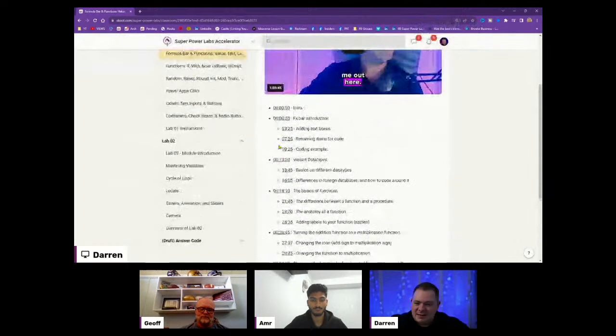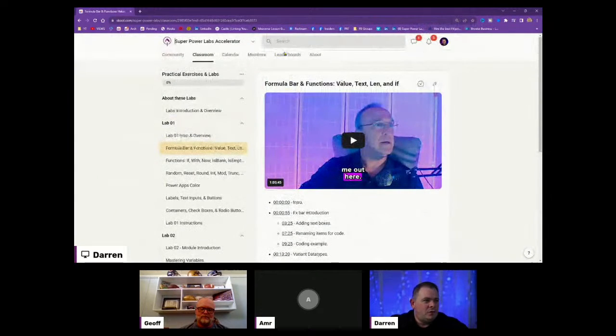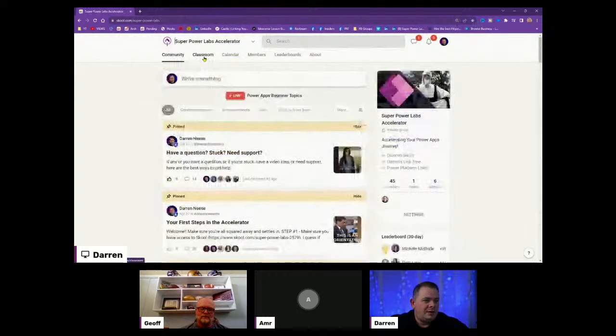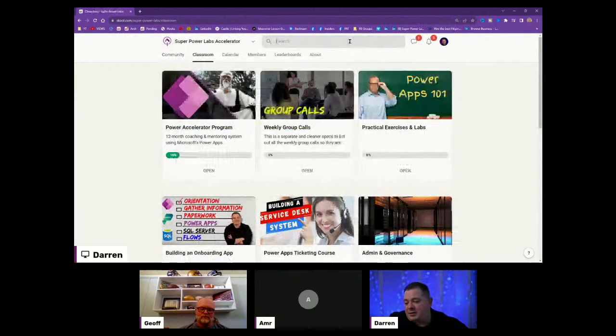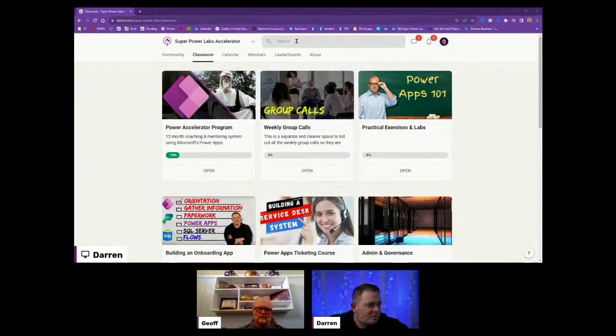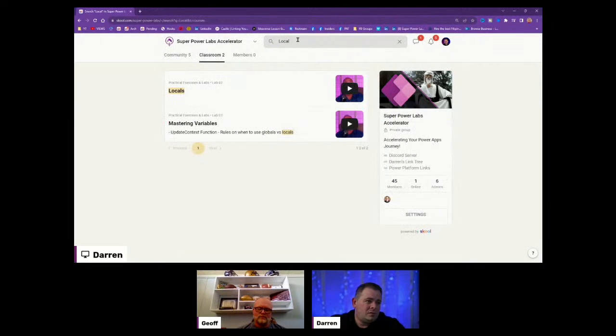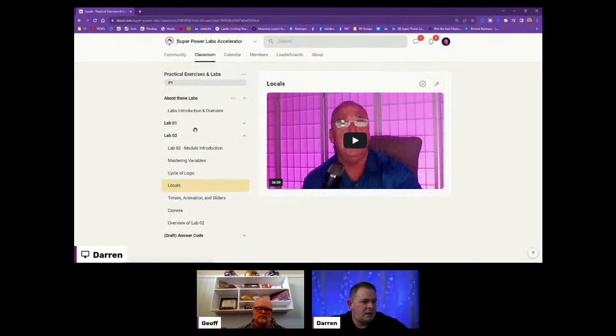And we have things indexed out here. If you're in the accelerator, and this would apply to the free one as well, you can always go up here to the top and say, I need to do a local variable. Oh, look at this: mastering variables in locals. Well, what's this? Oh, it's in lab 2, locals.